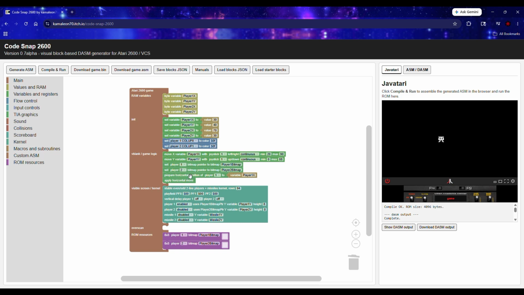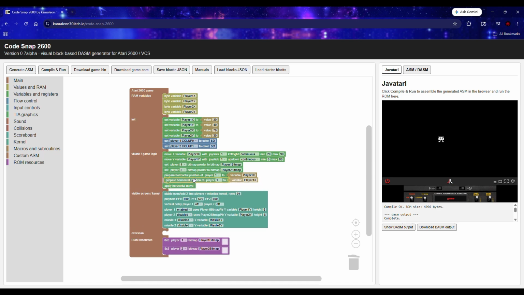And then we have to set also the horizontal coordinate for player 2, like this one. So we duplicate the same we did in the first tutorial for player 1. We do player 2, the coordinate is in player 2x. We don't have to apply this 2 times. As said previously, if we do any horizontal position setting, then we just apply this horizontal move 1 time. And let's try and see what happens.